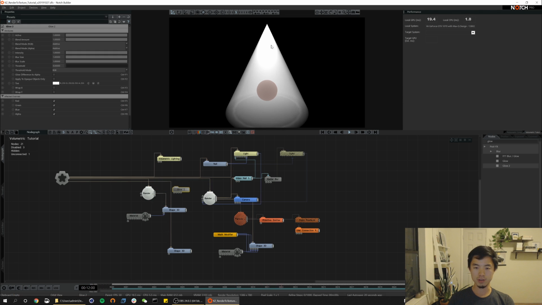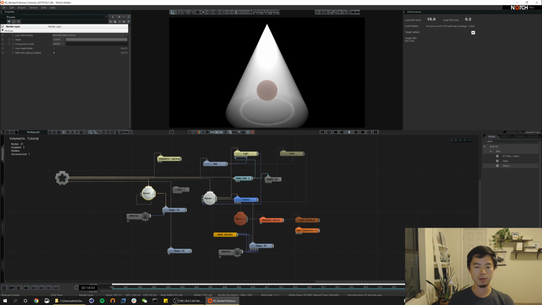But before I do that, you'll notice that everything got really blown out. Why is that? It's the same thing as your render to texture. This also listens to lights in your scene. And you don't have to give a render layer a camera, because a render layer is thought of as in the same 3D space as your scene. So a render layer will just look at whatever your viewpoint is and use that. Whereas a render texture is not in the same 3D space. It has its own 3D space to render from.